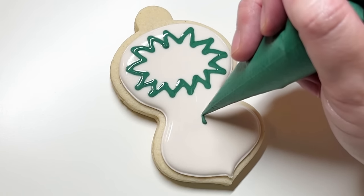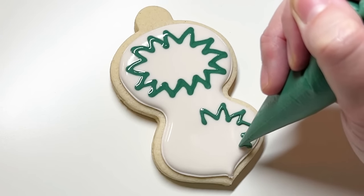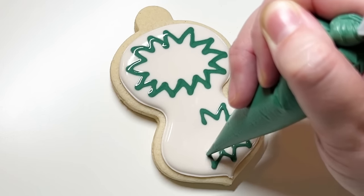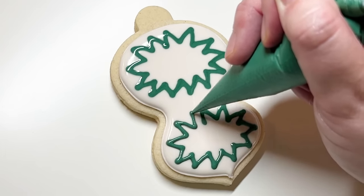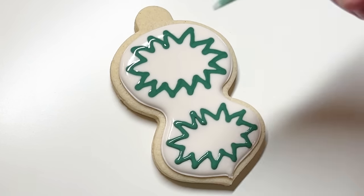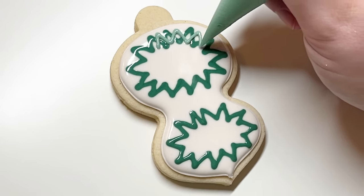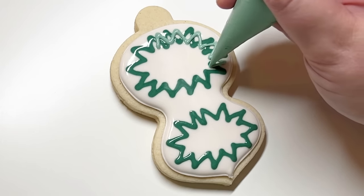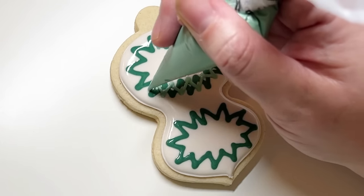Okay, I like to start, as I said, with the green on the bottom. I did think after I made this, this would also look cool if you did the sections separately, like bottom and then top or whatever. But it also looks super cool as one section. And I have left space on the edge because we're going to be doing a beaded border. Yes, you heard that right.